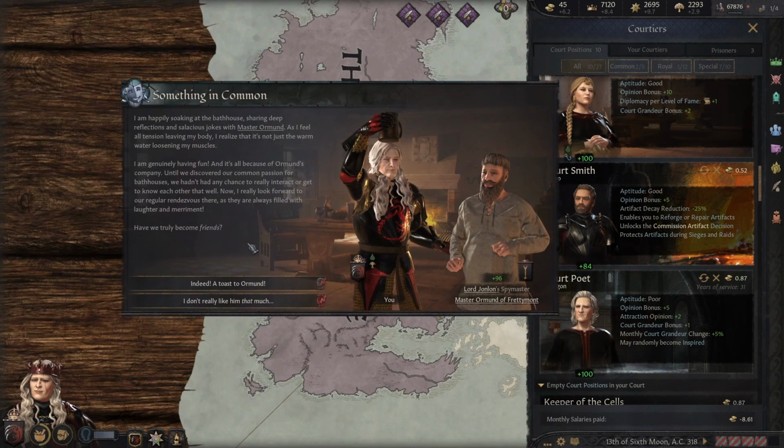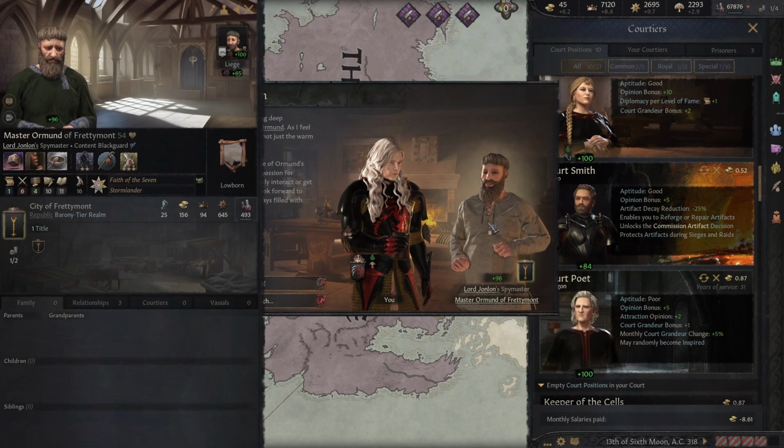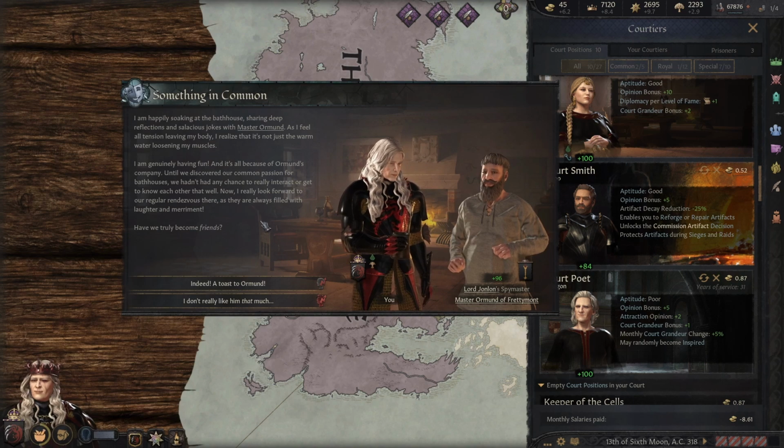Something in common. I am happily soaking in the bathhouse, sharing deep reflections and salacious jokes with Master Ormond. Who are you? You are Lord Jonlin's spymaster. Okay. I'm suspicious of you. As I feel all tension leaving my body, I realise that it's not just the warm water loosening my muscles.